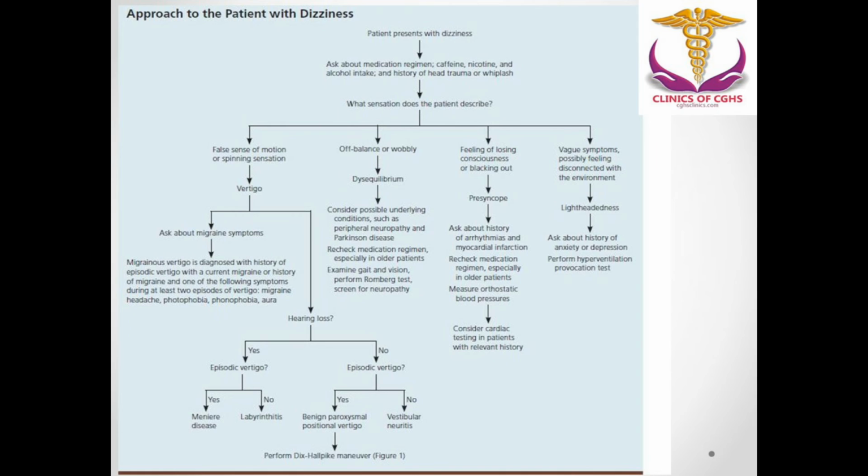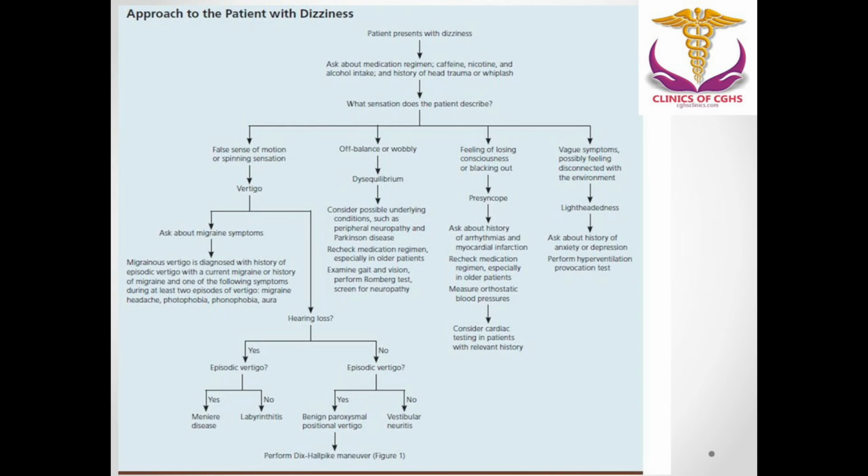This is a useful chart on approach to the patient with dizziness. When a patient presents to you with dizziness, first ask him about medication regimen, caffeine, nicotine and alcohol intake, history of head injury or whiplash injury. Then ask him to describe the exact sensation that he feels. If he feels a false sense of motion or spinning sensation, he could be having vertigo.